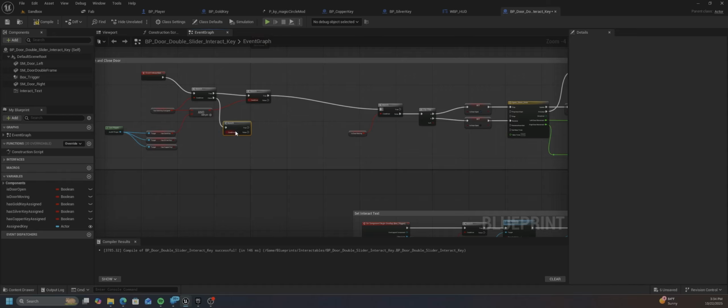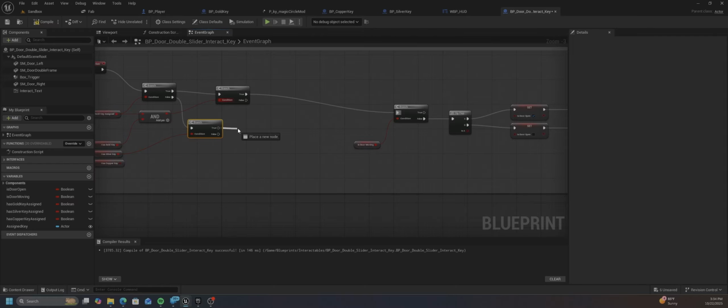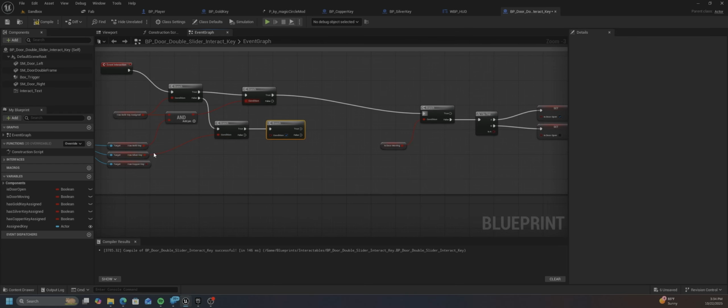And we're going to check, okay, well, if it doesn't have a gold key, does it have the silver key assigned to it? And if that's true, if it does have this silver key, whoops, this is the wrong one.